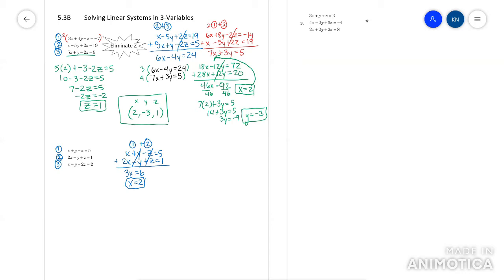Now, it's still not going to be enough information for me though, because if I knew x was 2, well, I still don't know what y and z are, so I still can't solve this equation. So I'm going to have to do another one. I'm going to look to eliminate y again. So now I'm looking at this plus y and this minus y. So if I do equation 1 plus equation 3, the letter y would get eliminated again. So let's do that. It'd look like this.